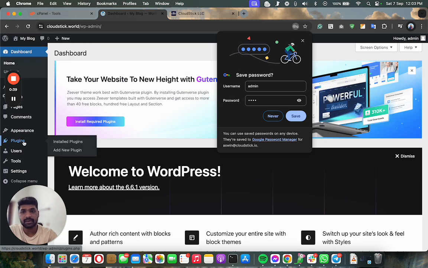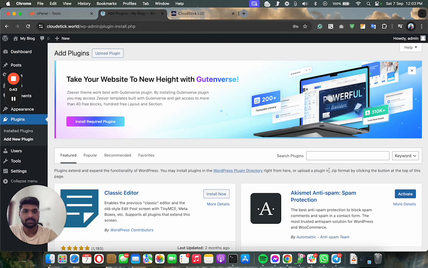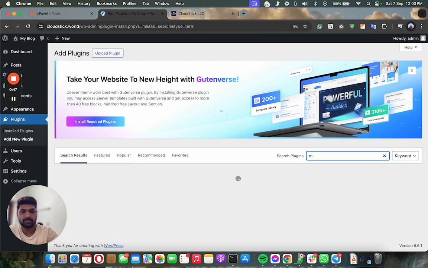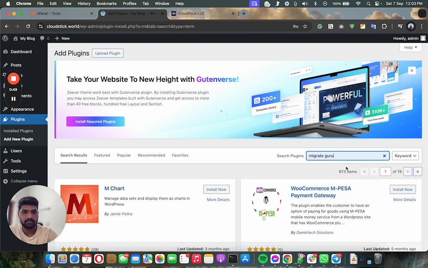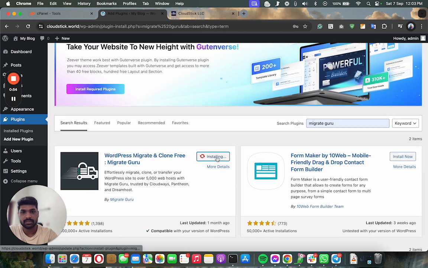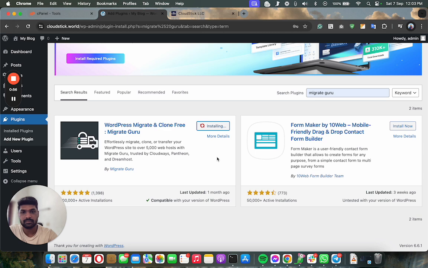As a next step, you have to install one WordPress plugin, that is Migrate Guru. Let's click on install now, and click on activate.